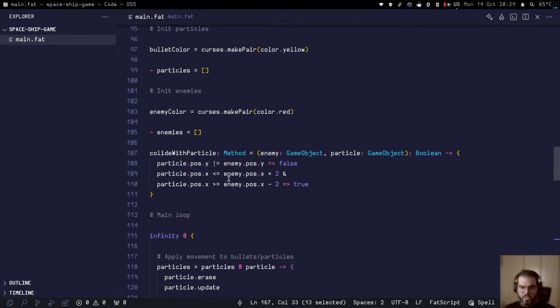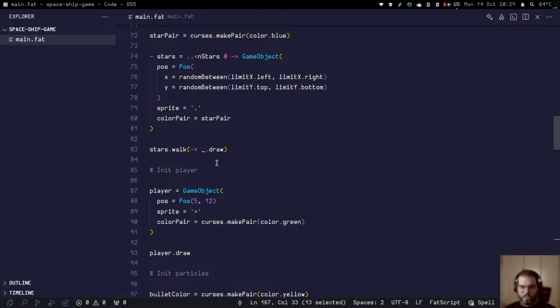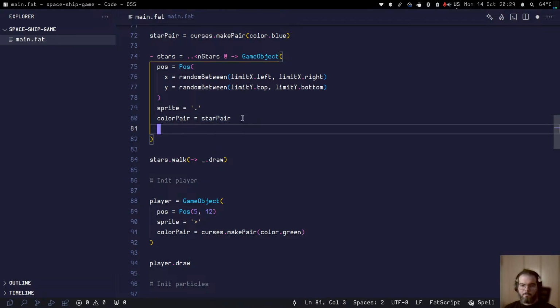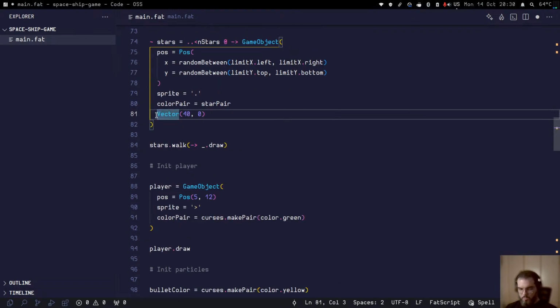We definitely don't need all that energy here for the stars. They move very slowly. So I think we just call it movement. Movement equals vector, and I'm just going to put a very small number here. Maybe even 3 would be all right.